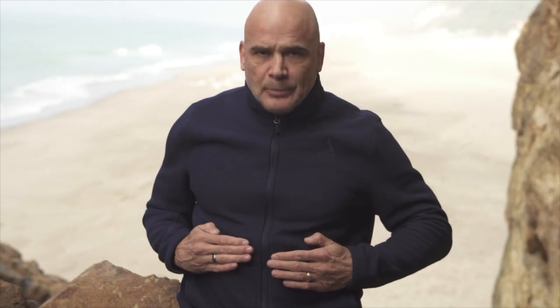Do this for six weeks and it will take care of all the lactic acid in your core. Everybody gets tired because these muscles start bloating and pumping up — not just to the front, but also to the inside. So now your lungs are in a smaller space and can't fully inhale. It's very important to keep everything here relaxed, and that's what the O2 Trainer does. After six weeks of twice-daily sessions, you can maintain it by doing it only once a day.